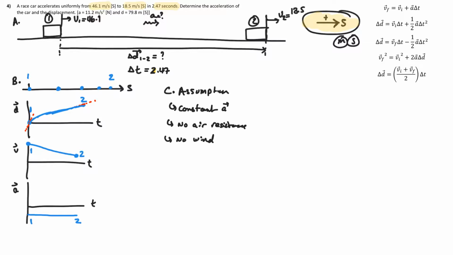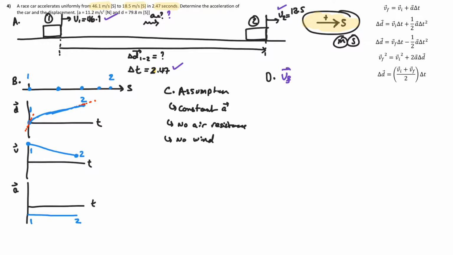So first of all, this is section D, and in the first part, we wanted to figure out what is the acceleration. So we want this. We have velocity 1, velocity 2, the time. What we don't have is the displacement. So I'm going to go look at my equations. The first one here doesn't have displacement, so that's the one I'm going to use.